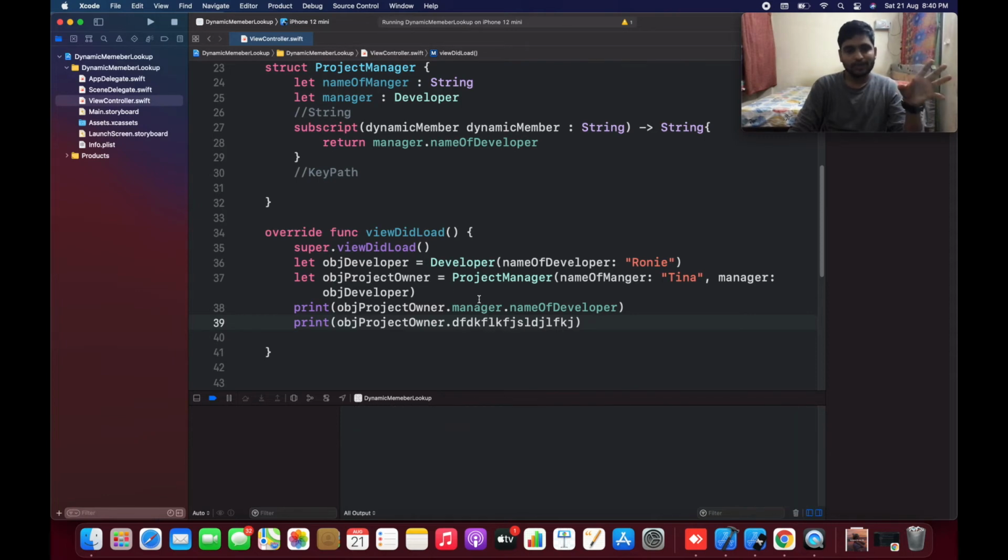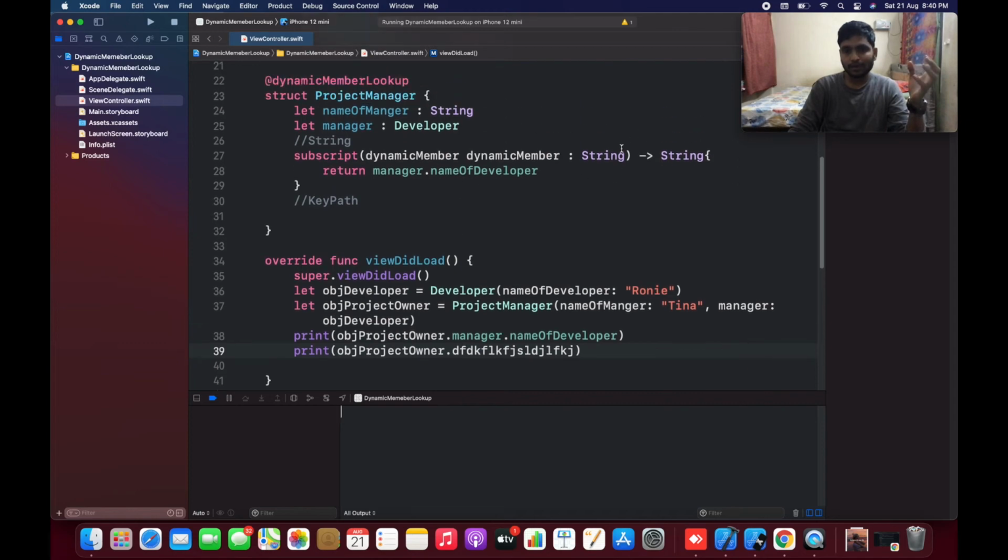So in this way, the subscript is helping the dynamic member lookup, getting an integer value or a string value as an argument, and it returns a type of string. As I told you, you can return integer, you can return double, whatever it is, up to the user's specification and requirement. In this case, I'm just getting a string.